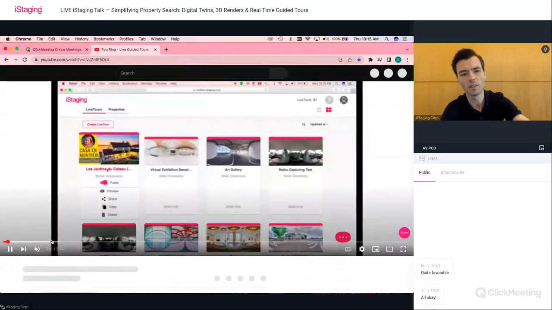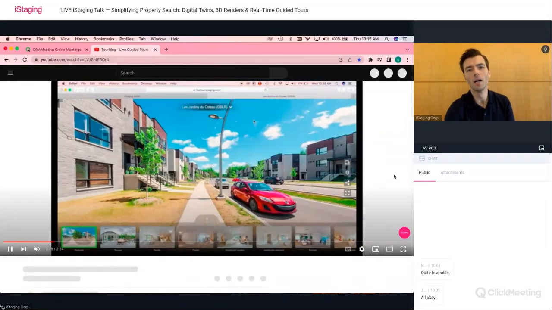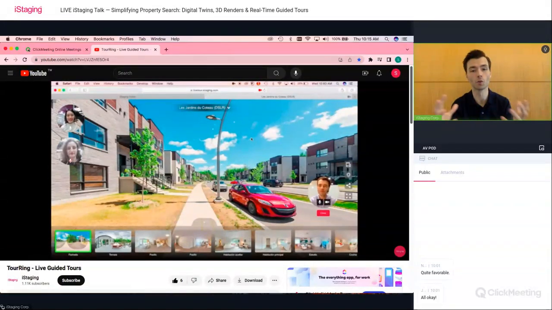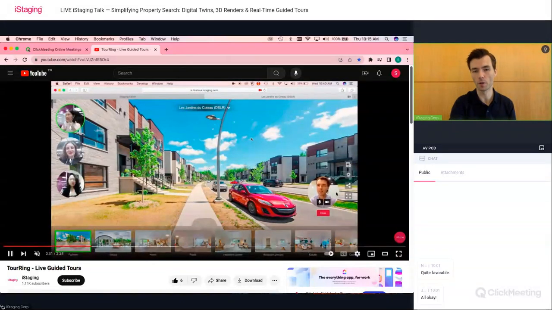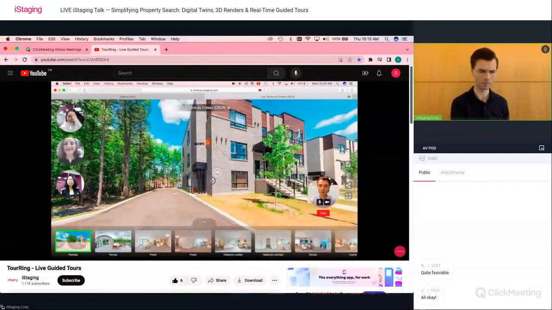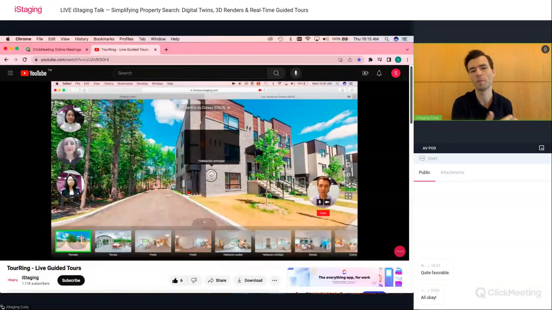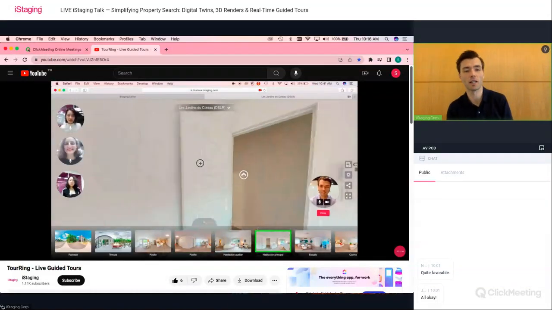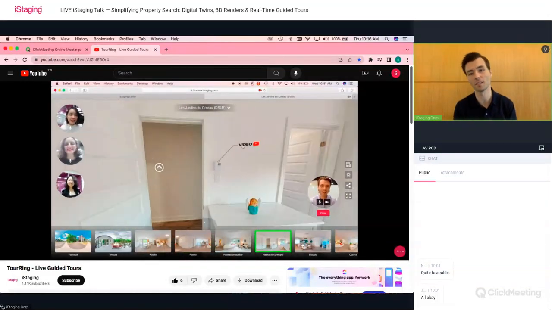So this is actually what we would call touring, right? It is exactly what I just described. Essentially, it's a virtual meeting within the virtual tour, within the digital twin, or a 3D rendered space as well, could be possible. Me as the host would show up here on the right, and on the left, you would have the visitors. You can have up to 10 people, but most of the time you would have maybe 2 or 3. And the host is guiding you through the property. Whatever the host or the salesperson clicks on, the visitors will also see at the same time.